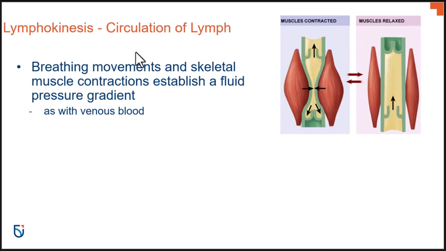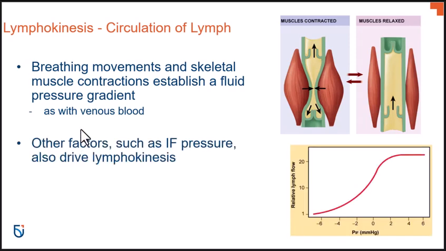This is very similar when we talk about the movement of lymph. Lymphokinesis is the movement of lymph. Kinesis is referring to movement, so movement of lymph. And it follows a similar pattern, relying on skeletal muscle contractions and breathing movements in order to move lymph in the upward direction, or in the direction towards the heart when we're working generally against gravity.